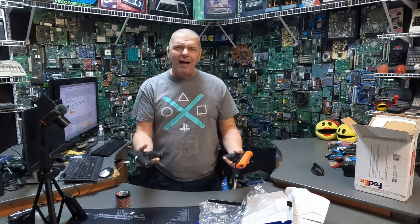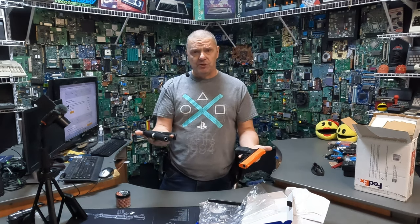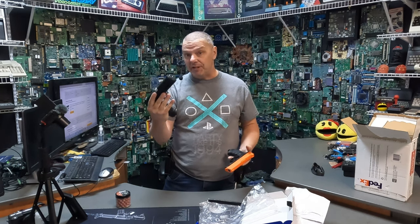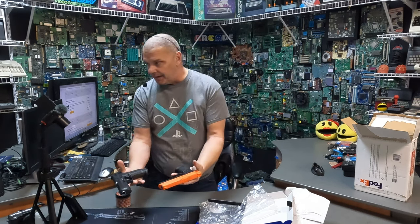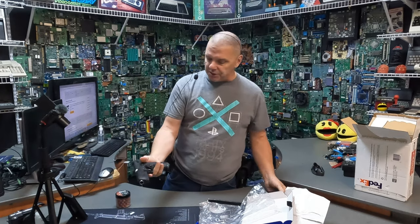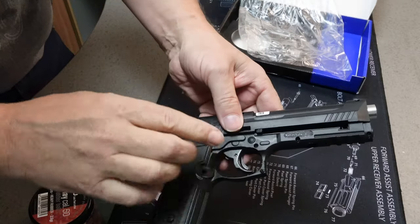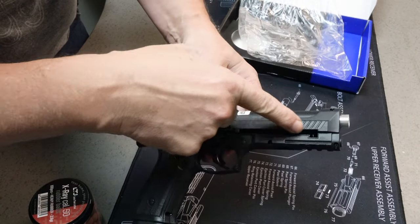Now, weight-wise, guys, they are super close. If you've ever held one of these, this is the same weight, but it's a bigger gun. So that's actually kind of interesting too. Now, another thing that's intriguing me about this, guys, is the loading mechanism on this. As you can see, what you've got here is the exact same loading mechanism.